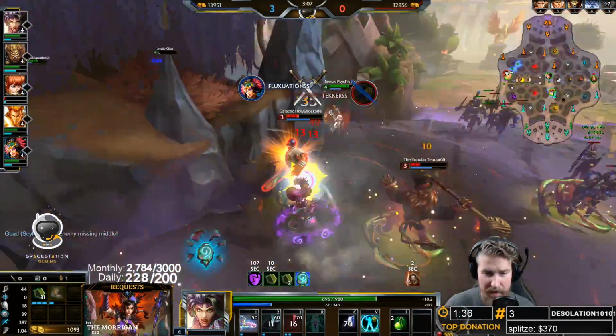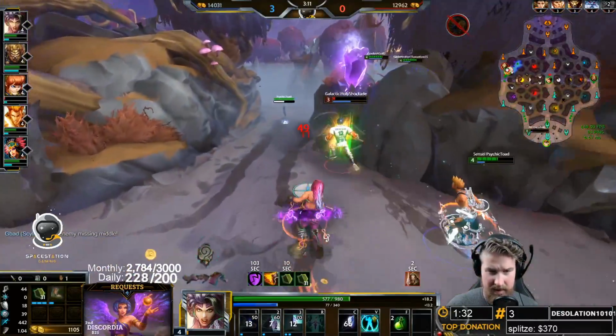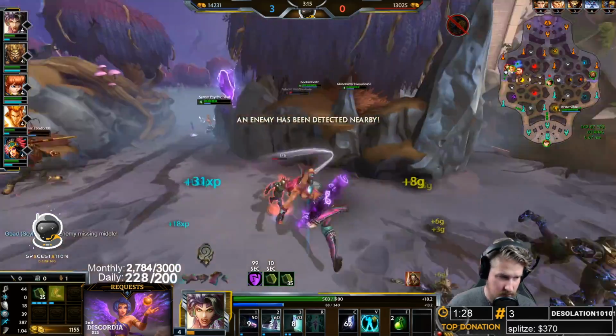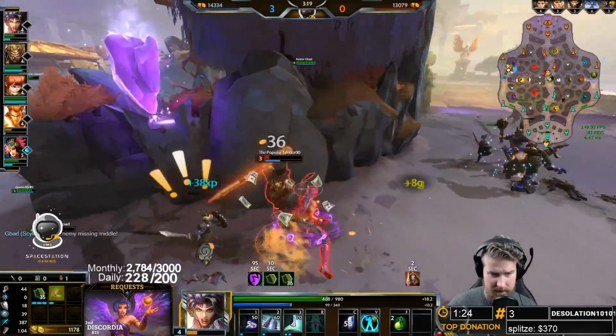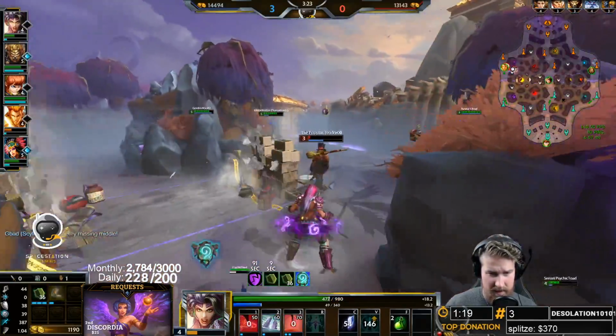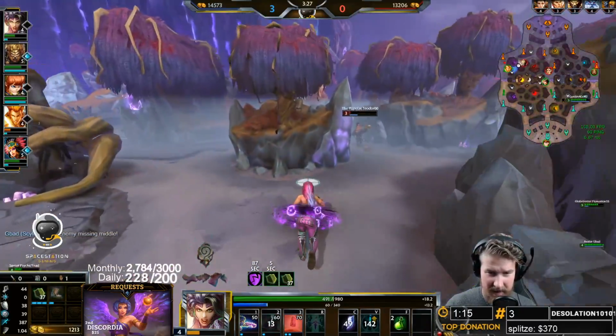Ooh, I'm gonna go super aggressive on this. I'm gonna go for the body block myself. Don't think I'm gonna have to shell here. Dang, we're not quite gonna get the kill. There's the shell. Oh my goodness, he's actually probably gonna get away from this.